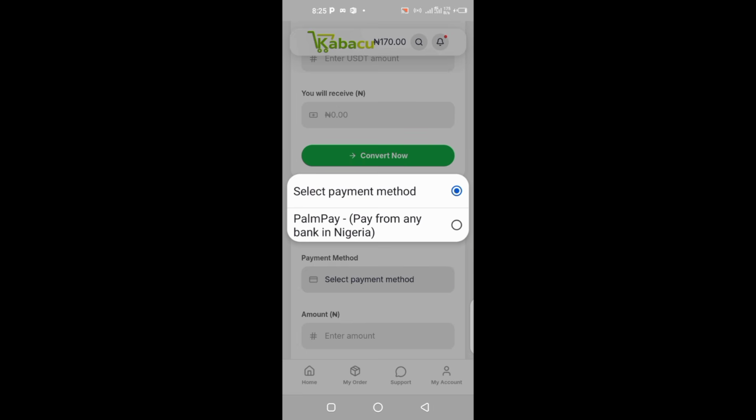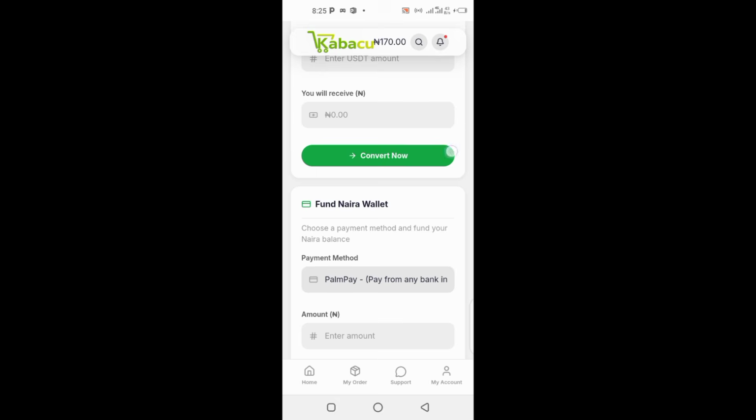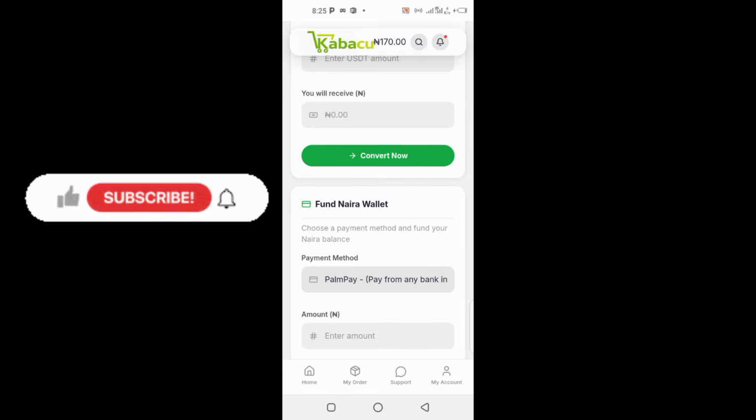So they partner with PalmPay. And this is what I want to tell you. If you copy the account number, make sure you transfer the money immediately before even 1 minute passes, because after 1 minute or thereabout, if you transfer it, you are not going to receive it because they are going to generate a new one for you. You understand? So immediately you copy the account number, make sure that you are transferring it immediately, or instead you can generate another account number. That is how it works.